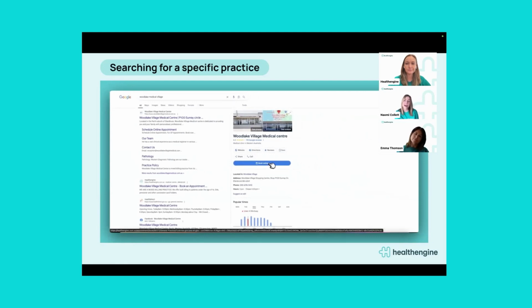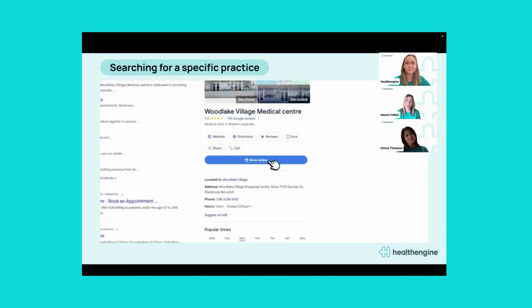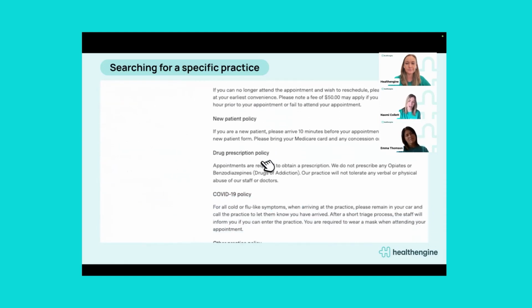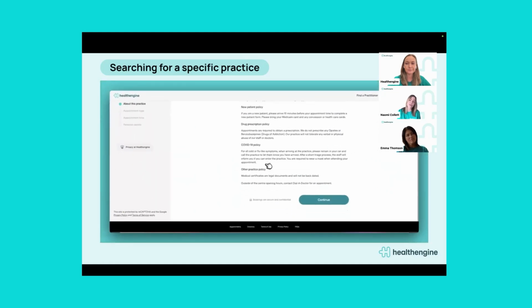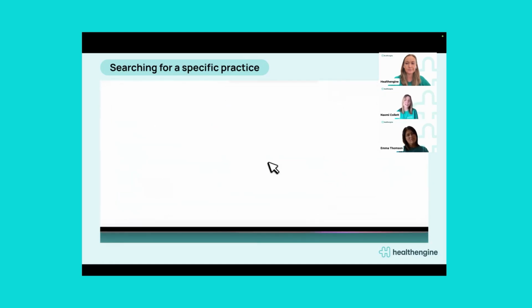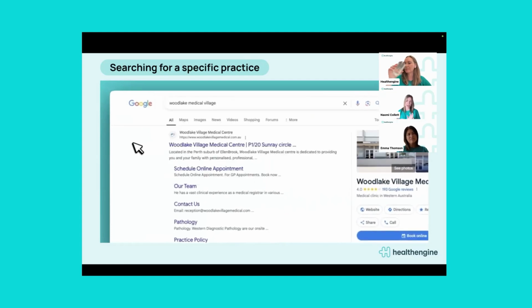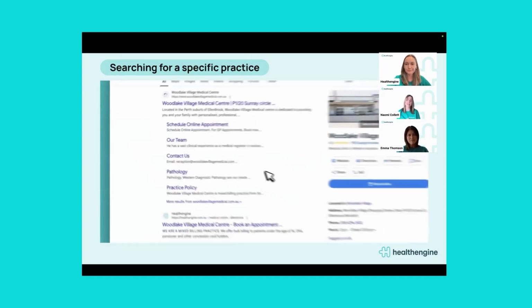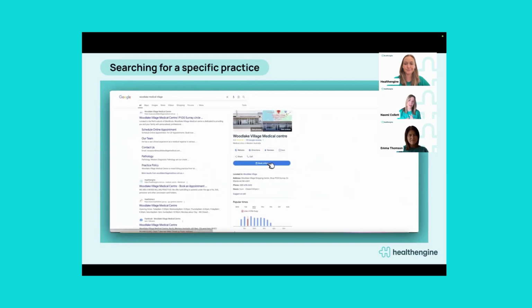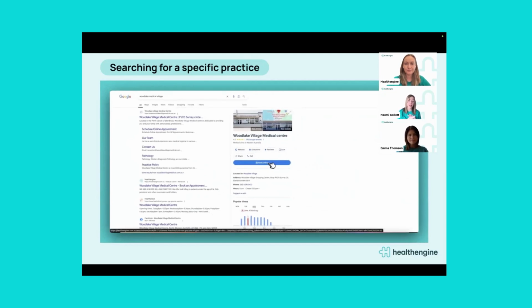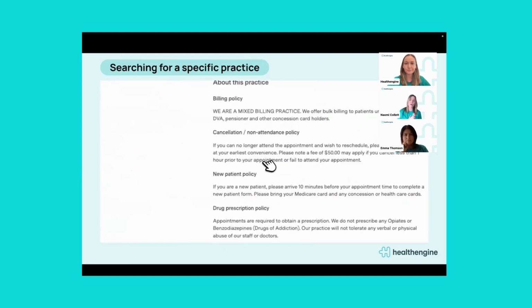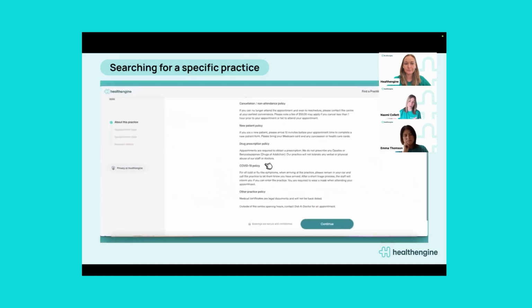Now, there are whole industries based on this concept of conversion rate optimization. And I just want to explain why that's important. It's essentially taking a user journey and making it as streamlined and friction-free as possible. And the whole idea is that the more steps you remove and the less friction you have in a user's journey, the more conversions you will get and ultimately more bookings for your practice.